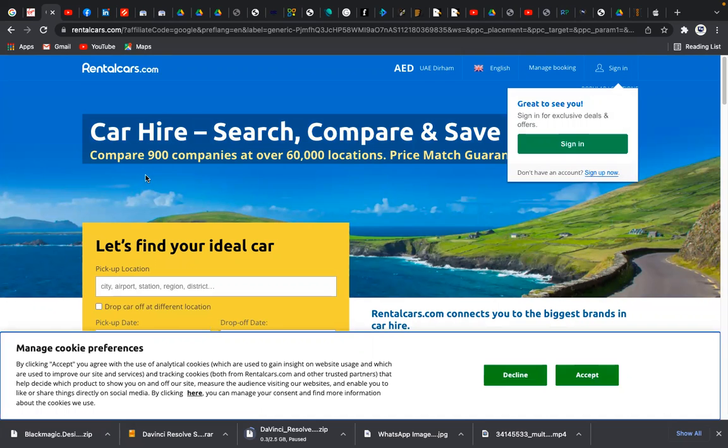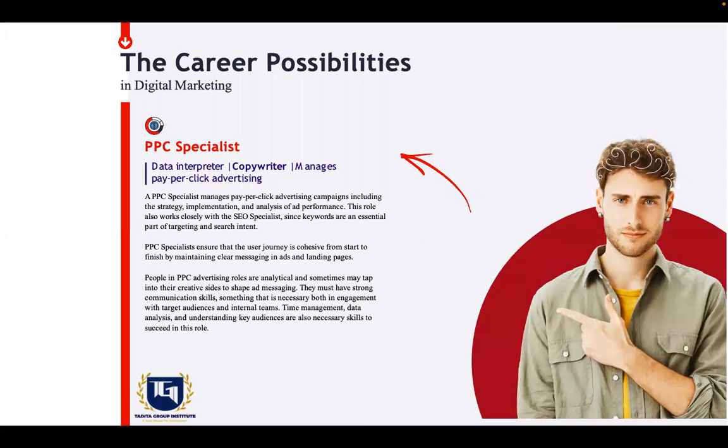So as a digital marketer, you are going to be a specialist in this field. And one thing I need to make you understand is that PPC carries 50% of digital marketing. Once you're a digital marketer and you understand Google Ads very well, then you're 50% there as far as digital marketing is concerned. All right, the others carry the other 50%. So that is what it entails to become a PPC specialist.